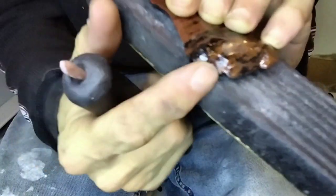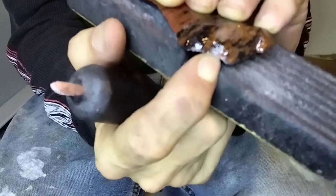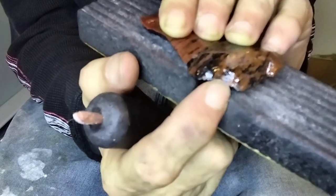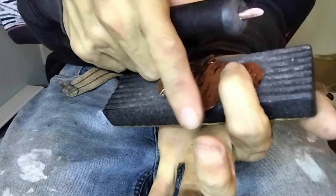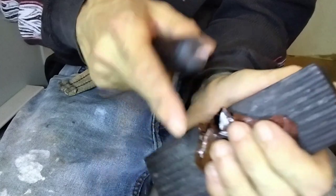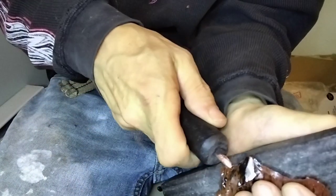Alright, now I'm going to put my flaker halfway up of this, as far as I can without breaking this. I'm going to go up as deep as I can, take the deepest bite as I possibly can without snapping this piece. Now, you're going to snap some pieces until you figure out right where that spot is. But I'm going to put that right in there. I'm going to take a deep flake. I have this piece back here in my knuckles to where this won't shift backwards as I push inwards. I have my fingers laying on top, but they're not squeezing. I'm not putting pressure down. I'm just stopping the piece from rolling up and down with these fingers.